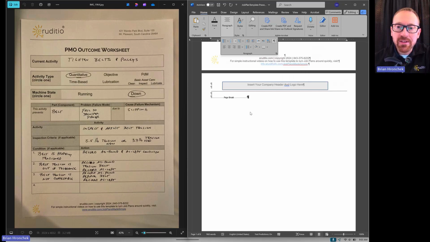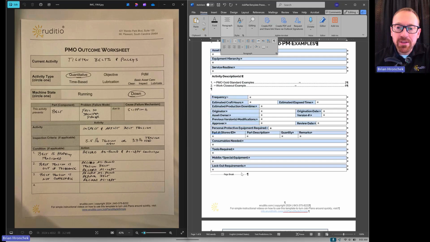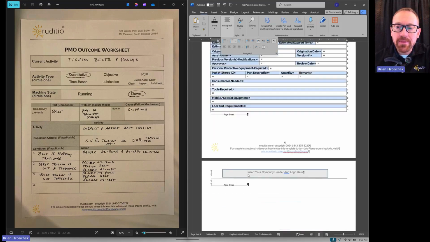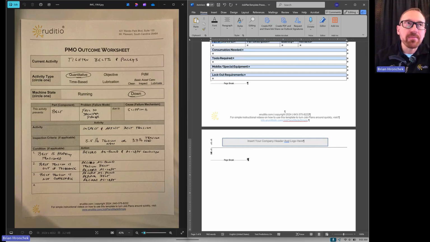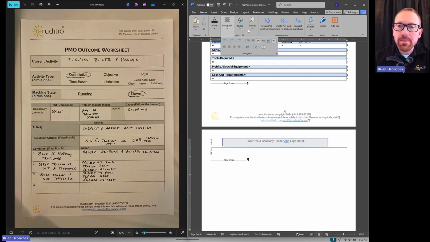If you click that, it shows you the characters like the page break or the return, a new paragraph, tabs, things like that. Anything that's invisible, it shows you that. So I'm going to put my cursor here right in front of the page break. I'm going to come up to remove that now. I don't want to see that.